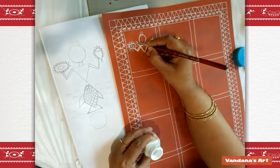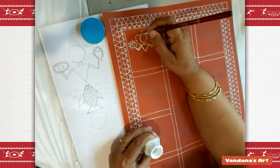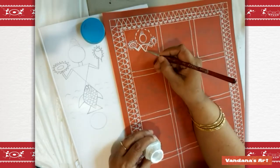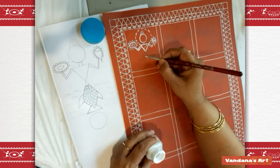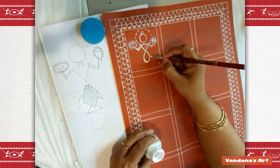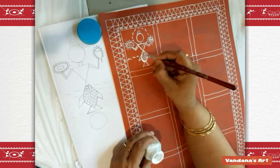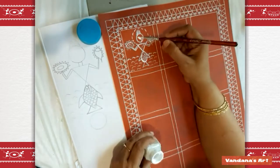I have drawn this aura so that all the auras are almost the same size. The aura starts from the neck and goes around. And here we show a holy thread, janeu. It will come from this shoulder and it will go till this shoulder. Now here down we are going to show the fish. The face, this is the eye. So we have finished the first avatar.